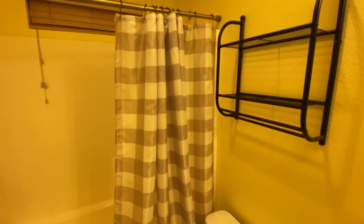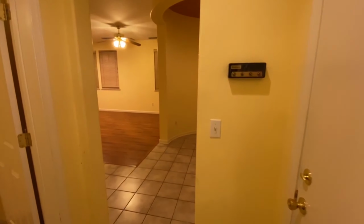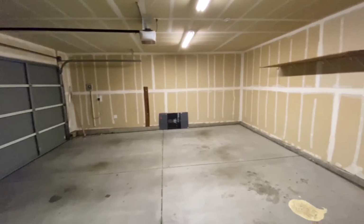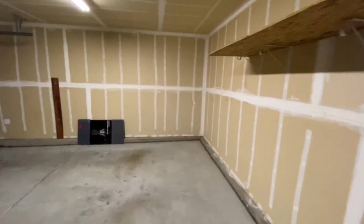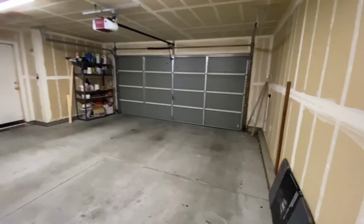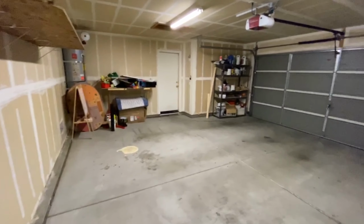Yeah, and this home was built in 2003. To the garage. What you'll notice in Natomas, a lot of the homes out here were built in the early 2000s and up, except for South Natomas or original Natomas. Those were built in the 80s. Come around here, an entire garage for you. It's actually a pretty big garage. Got some shelving out there for you too.